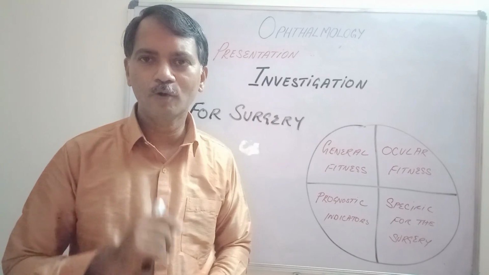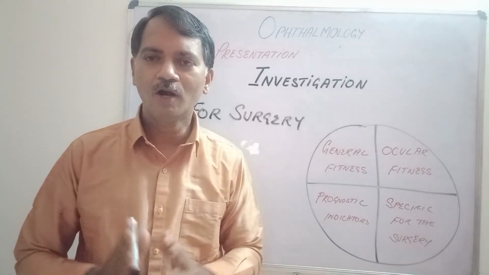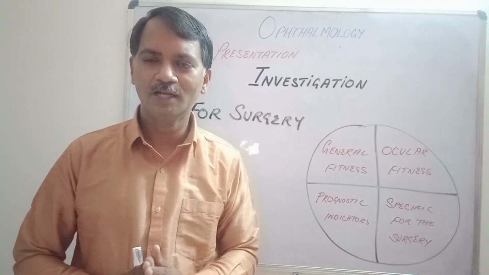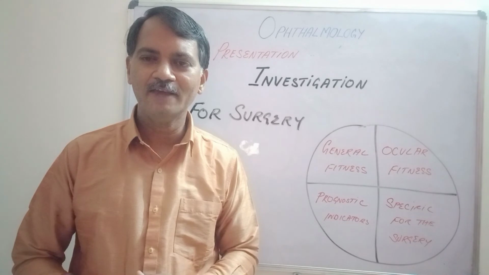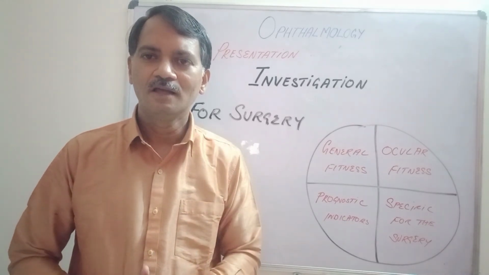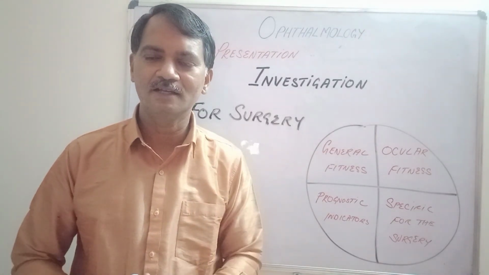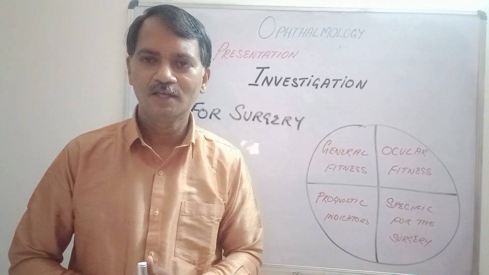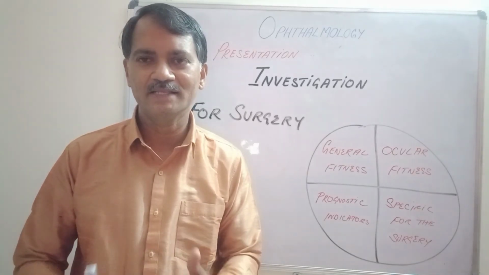I want to tell one more thing here. Whenever we ask the students what investigations you will do in an ophthalmology case, they will spontaneously say, I will check the visual acuity. This is totally wrong. Visual acuity is a part of an ophthalmological examination. It is not an investigation at all. You should not make that mistake while presenting the case or in the examination.